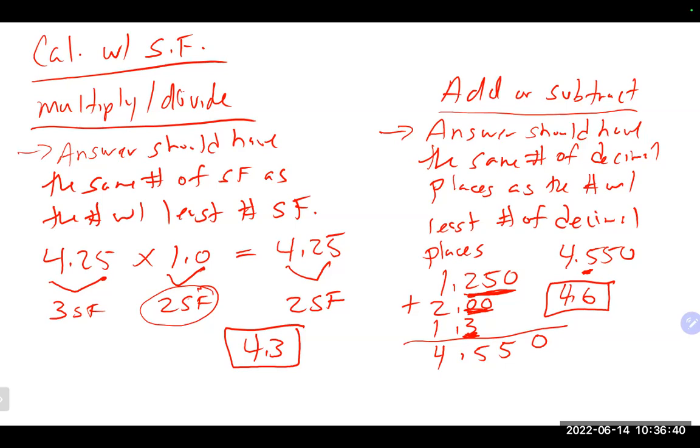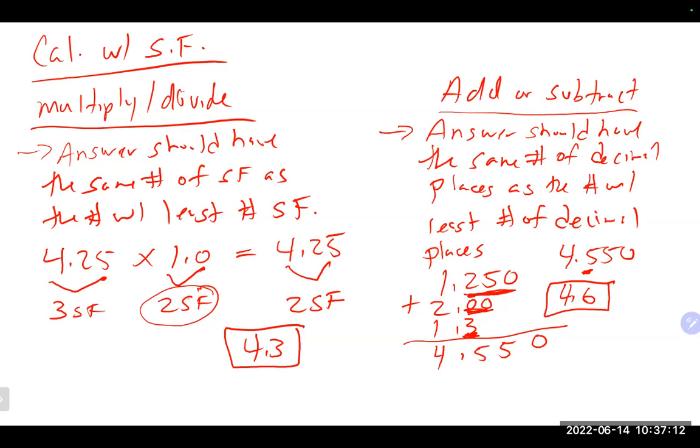Now, if you are doing multiple steps along the way, you should keep track of your significant figures. And truthfully, you really should clean it up at the end and not do a lot of rounding in between. If you're doing multiple calculations where you get an answer, take it, and then do another calculation, you want to really avoid rounding until the very end, because every time you round, you will move yourself further away from the correct answer. But you should definitely keep track of everything along the way.